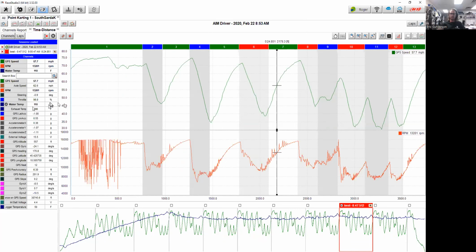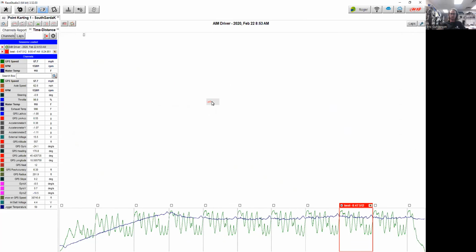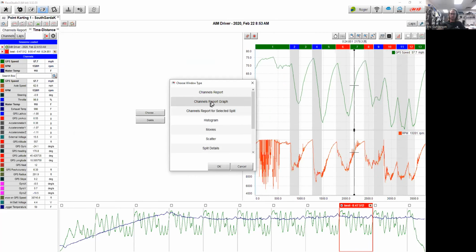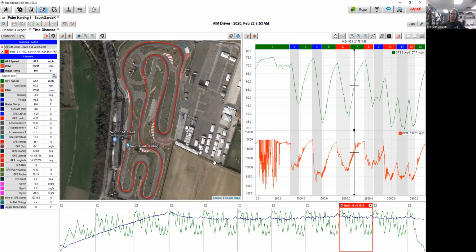And then let's say I want it on the left side. So I would right click here and add a window to the left, and then choose what that window would be. It might be the track, right? I would just scroll down to find all these different things we can put in there. I can select the track, and boom, the track is now on the left instead of the right. So it's as easy as getting rid of it and adding it, right? And it's all done with right clicks typically.